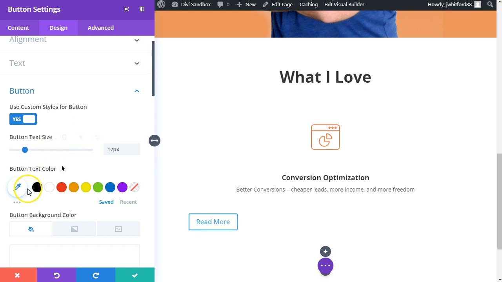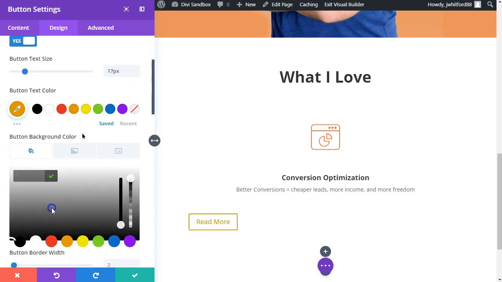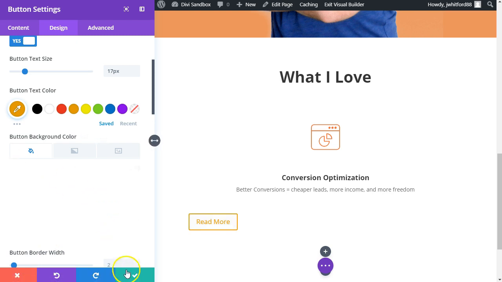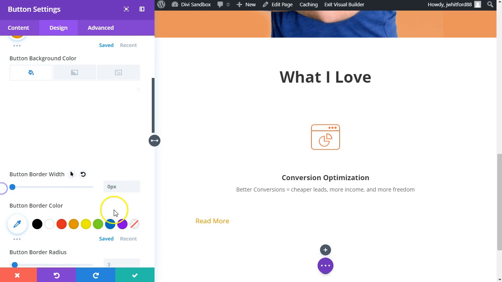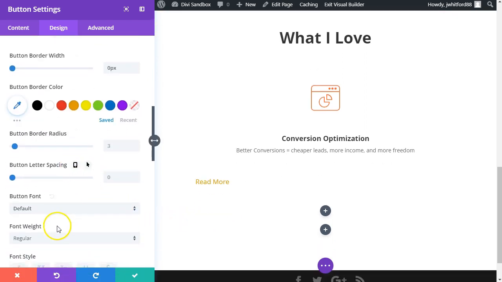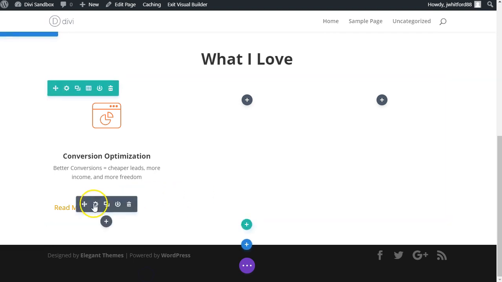Normal text size. Text color, we have that an orange-ish color. The background color we want to go ahead and remove. So button background color, we'll make it white. We don't want a border width. So now it's looking like that text. And then we also definitely want to make sure we have that icon right there. And so now we look very much like the design we were going after.